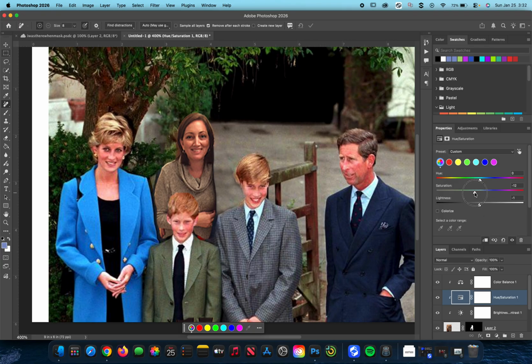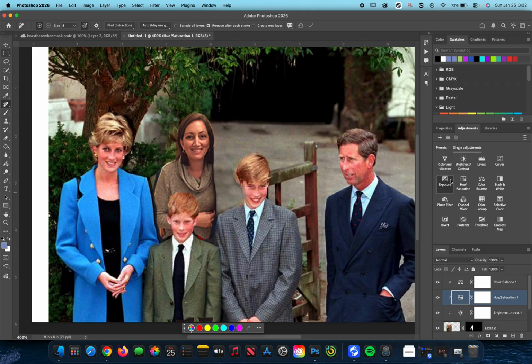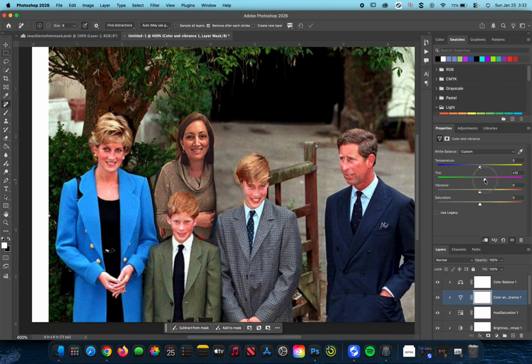Maybe I just bring down my saturation level a little bit. I feel like I was a little bright. Not perfect. Maybe I'm a little yellow. So you got to keep playing around, right? You could try exposure, color and vibrance, right? Adds a little bit more pink, a little bit more yellow. That's not a bad one to play around with. Yeah, more yellow, less yellow. Neutralizes a little bit. Not bad. Some of my darks maybe are too dark. So you can play around with those, and you could keep coming back to that.